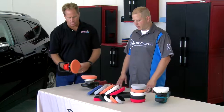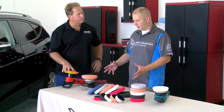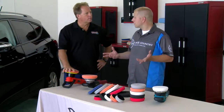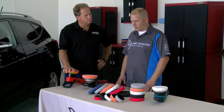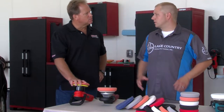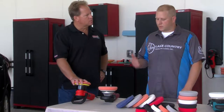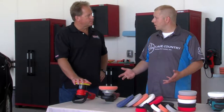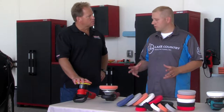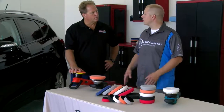They are engineered foams. If you remember the first line of hybrid pads, they're a durable, robust foam — similar to your standard foams, but just on steroids a little bit. They have a little extra oomph, better durability, and some additional features based on the chemistry and foam formulations, directly related to performance on a gear-driven machine.